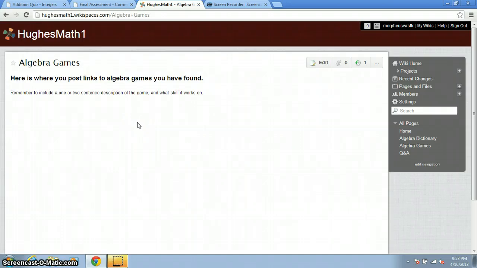This was also one of the assessment tools I have. Students will be encouraged to post their high scores, the high achieved levels in whatever games that they play, so that I can see their achievements, and then they can share their achievements with the rest of the class, which should be motivating as well.